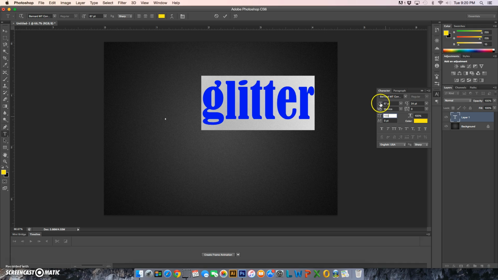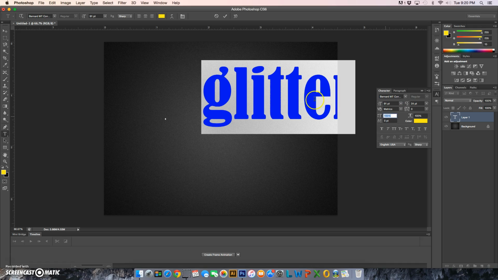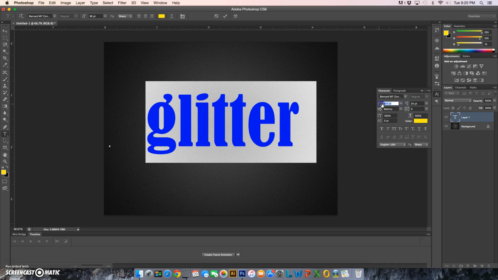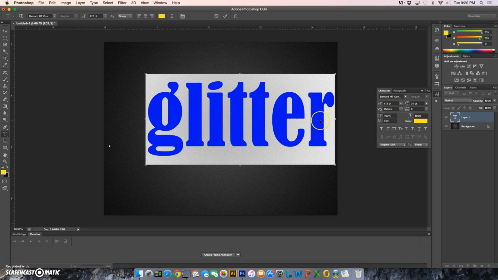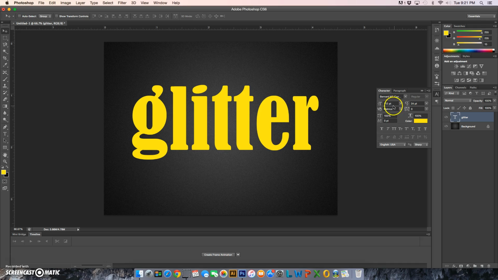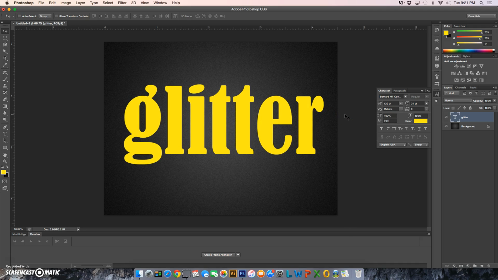All right, now I can go in and set the font size, and I can make it a little bit bigger. I can move it to the center, and with this font, it's going to wind up being about 120. If it's not exactly 120, that's fine, but about. And again, just position it to where it looks like it's in the center of your page.